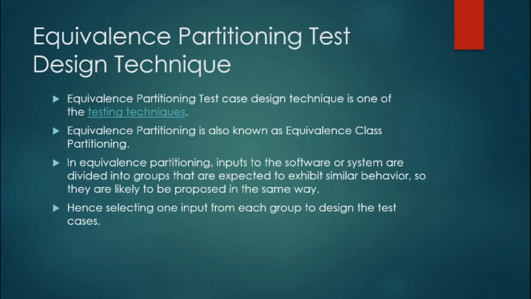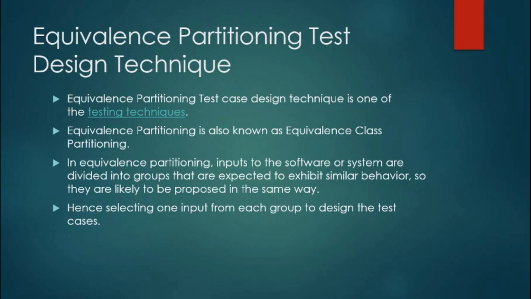Okay. Now, equivalence partitioning test design technique. It is also one of the dynamic test design techniques. It is also known as equivalence class partitioning. In equivalence partitioning, input to the software or the application is divided into groups or classes that are expected to exhibit similar behavior, so they are likely to be processed in the same way.